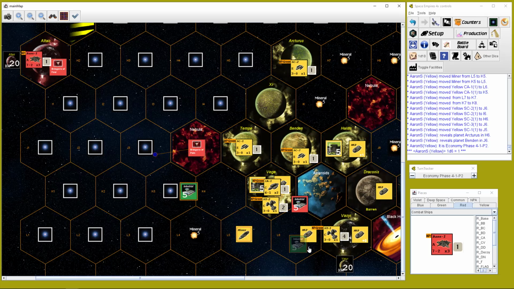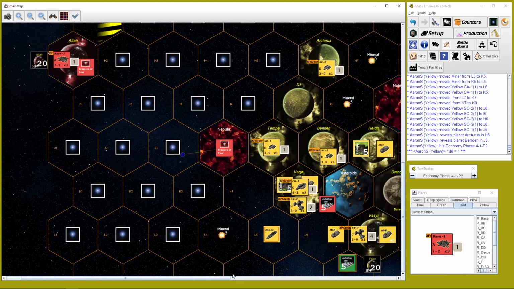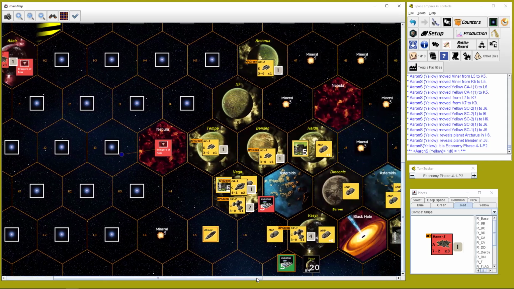Interesting. Okay. I don't really want to fight him in the nebula, because that, well, I suppose negates all my technology. Everything fires on E, which I'll explain once we actually get to combat. Nebulas do have an effect definitely on combat.